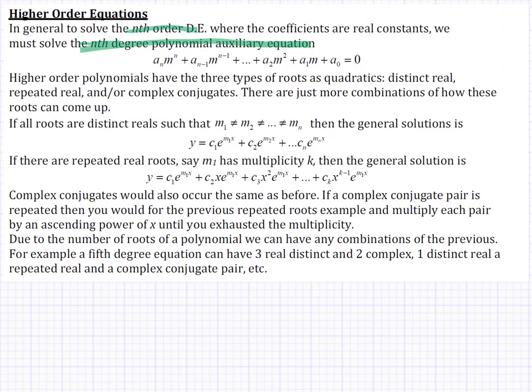So if we have an nth order differential equation with constant coefficients, and it's homogeneous, we can amount that to an auxiliary equation that turns out to be an nth degree polynomial equation. So something like this would be our polynomial equation that we need to solve. And as long as we can find what m solves that auxiliary equation, then e to the mx should solve the differential equation. Okay? Now the only problem here is, well, a couple problems.